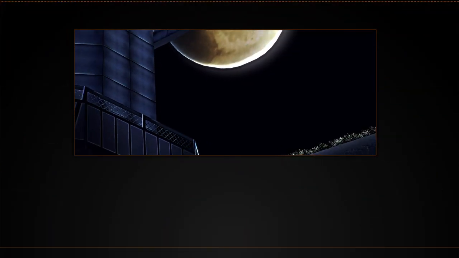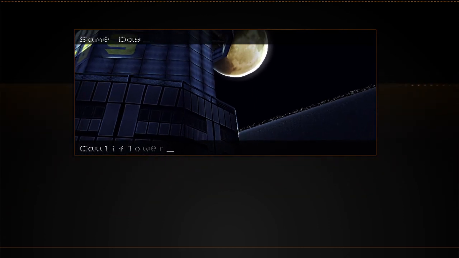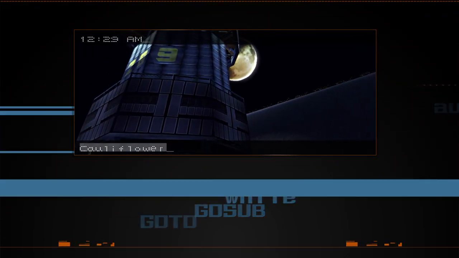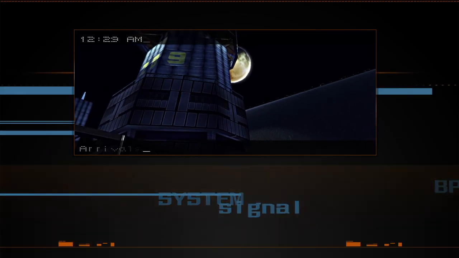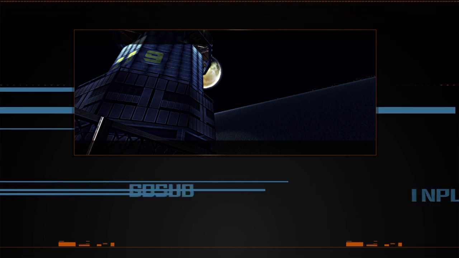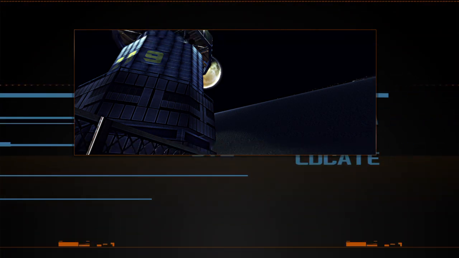So, the thing to keep in mind, this is a game that released in the late 90s and it feels very late 90s so far. It feels like a game that may not have aged as well as it possibly could have, but it's nice that Western gamers at least have the chance to play this now. So 12:29 AM at Cauliflower, we are arriving, and there's a bunch of random words still that have no meaning to me at the moment.